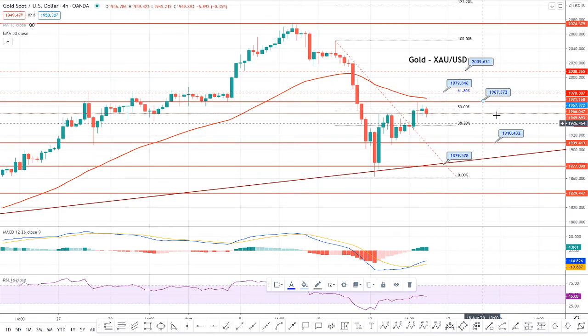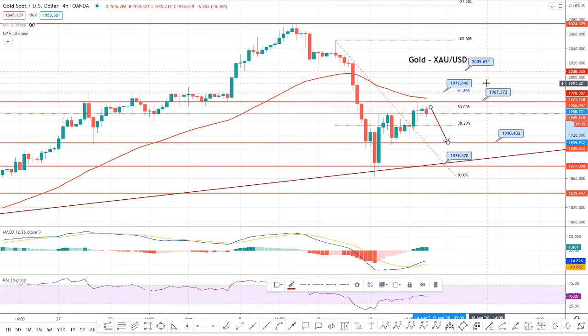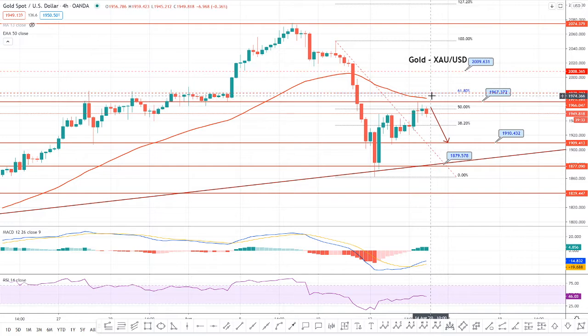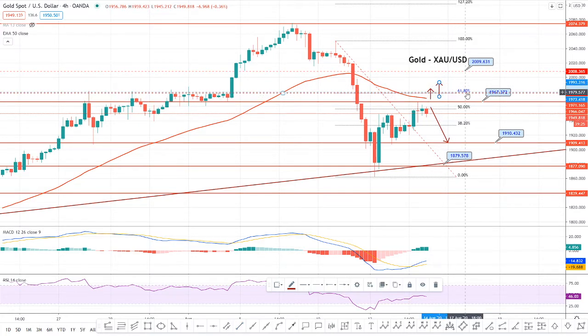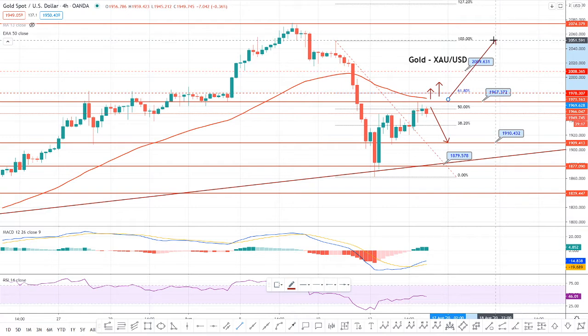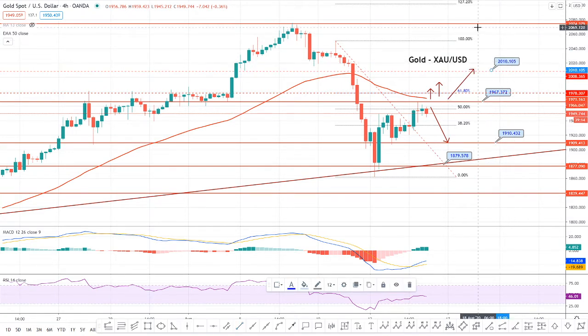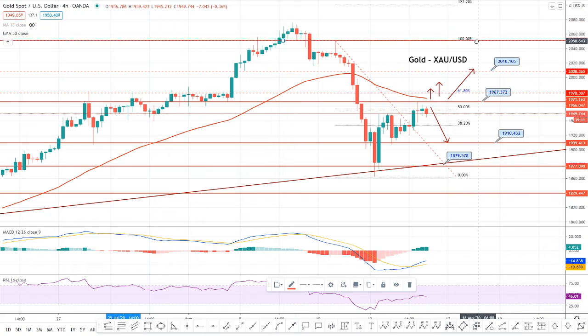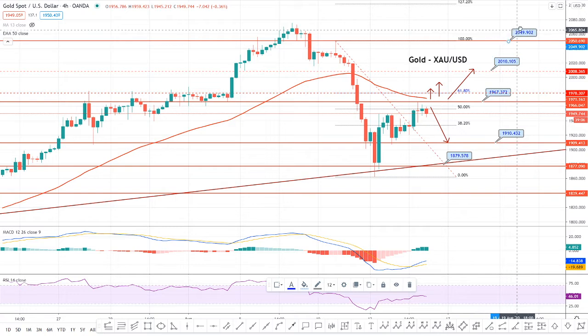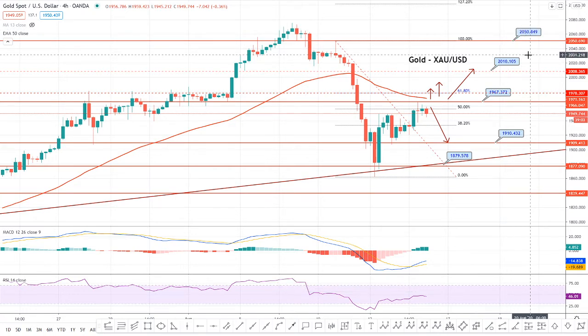1967 level, because below this we can expect a continuation of a selling trend, while the bullish breakout of the market is the closing of candles above this particular level, which is the 50% retracement, like a candle something like this, and the crossing over the 61.8% Fibonacci retracement level is pretty much likely to drive further bullish movement in the precious metal gold. The initial target on the higher side is likely to be found around 2010, and then the second resistance level is likely to be found around the 2050 level.